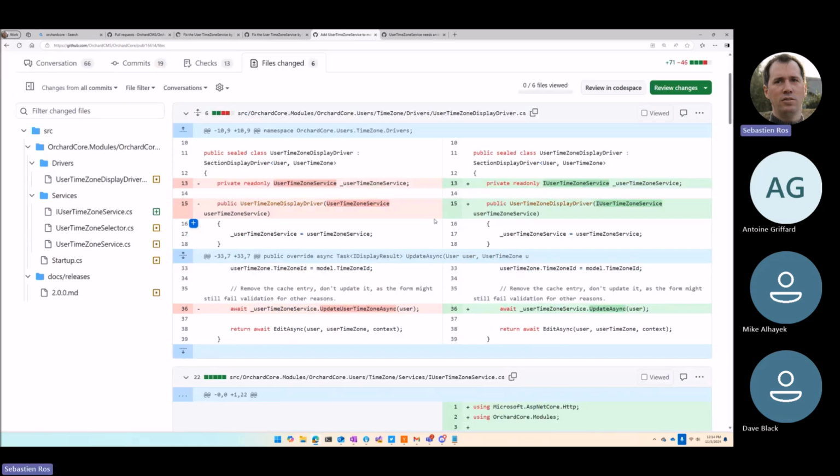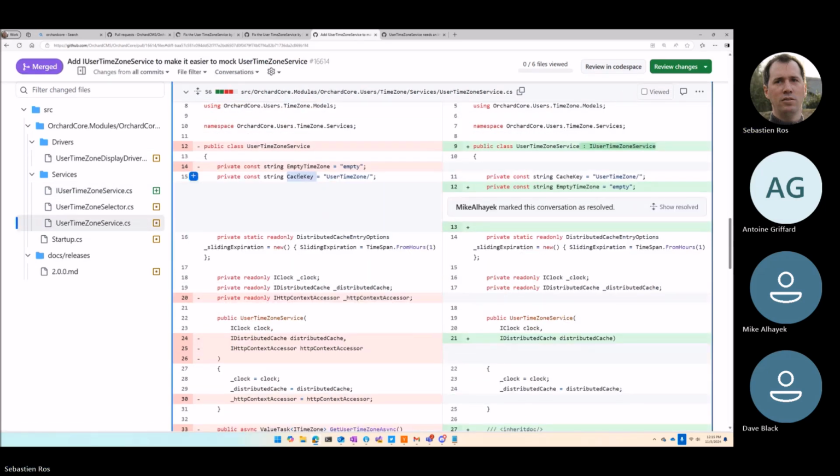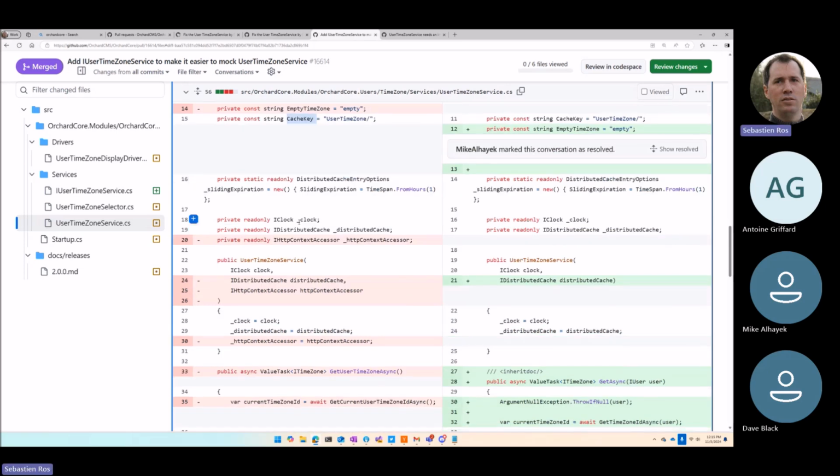In the PR, we said that the user time zone service was not actually doing user time zone service. It was doing some cache at the time.